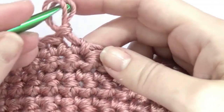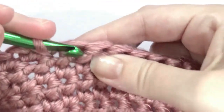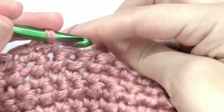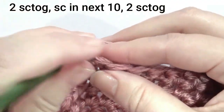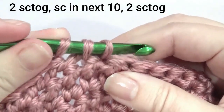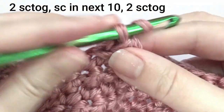And now you're going to work 2 single crochet together. This is 1/2 of the top of the heart. Insert your hook, grab the yarn, insert your hook into the next stitch, grab the yarn, yarn over and pull through all 3 loops, and then chain 1 and turn.